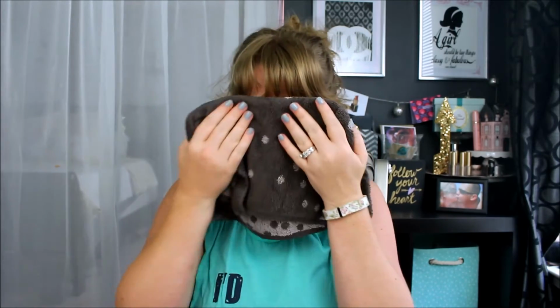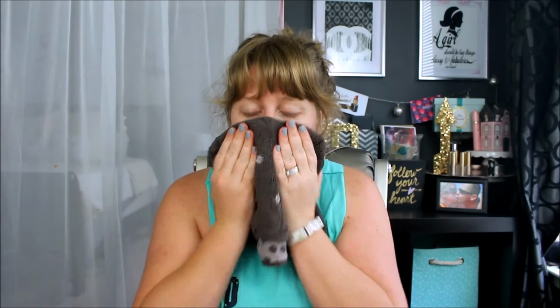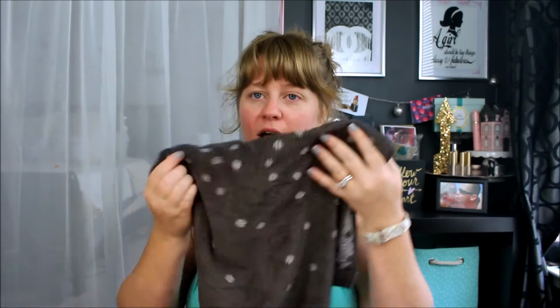The mask I will also link down below, but I did read the instructions and it says use once a week or as often as needed. Open pores with warm, moist towel and then layer on. Allow to dry and rinse well. So I do have my warm, moist towel. I'm just not gonna be able to talk with this on. So it's pretty warm.